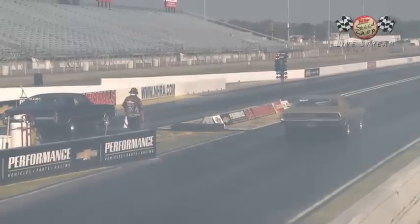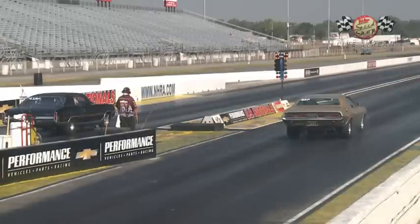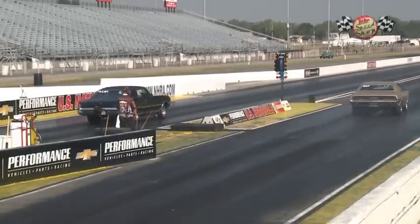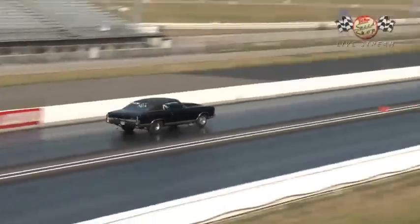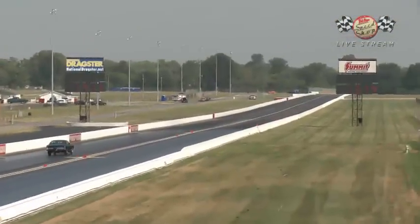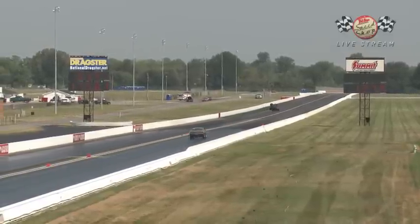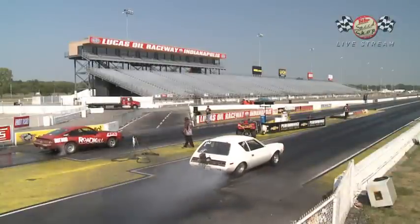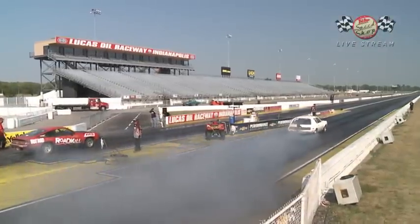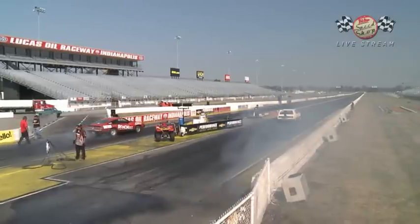That's a good point Andrew brought up. Yeah, the unsung heroes of Drag Week are those people in the passenger seat or helping the driver lay under the car. The driver ultimately is the guy who's going to get the glory, but in 99% of cases out here, there's somebody in the passenger seat, and that somebody is providing a very valuable service. Helping the car back in the parachute, doing something to aid the operation, tuning on the computer, maintaining conversation so people don't fall asleep and drive off the highway at night. It's everything. Everybody's got a job here.